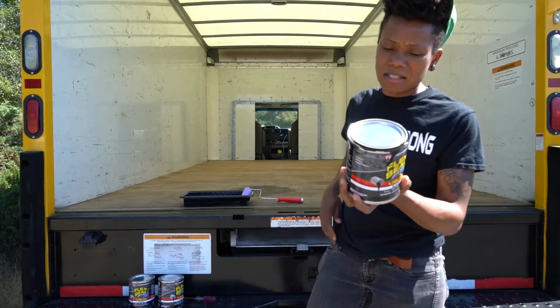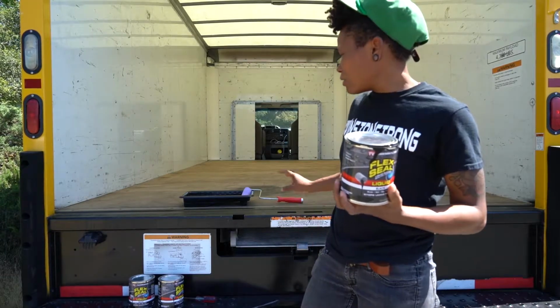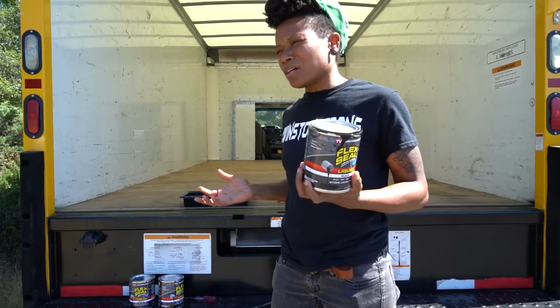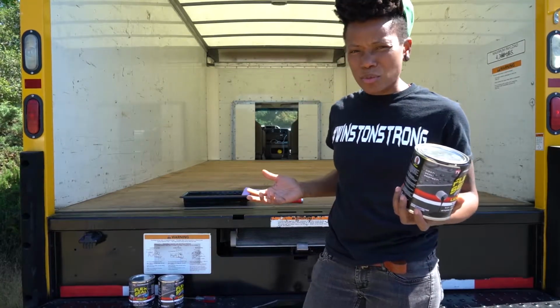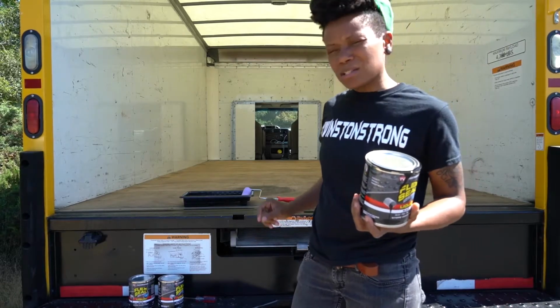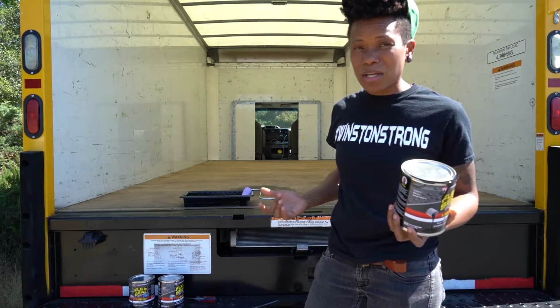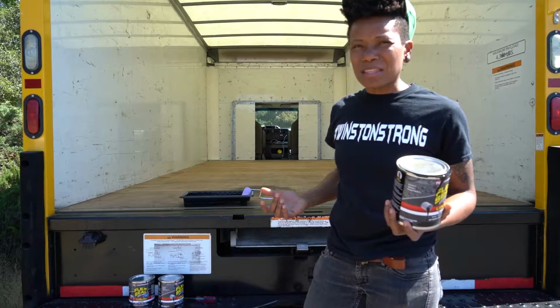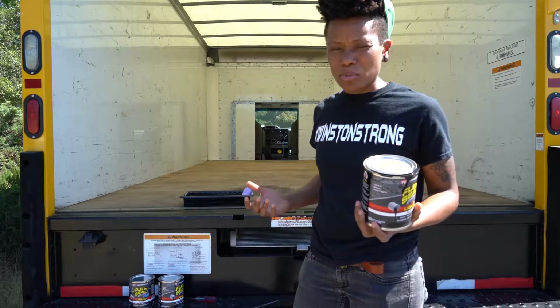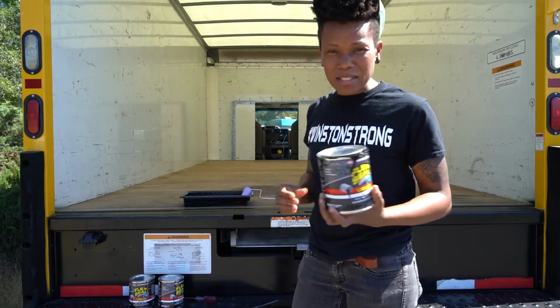This can says that it can cover 37.5 square feet. The truck is about 120 or so square feet, just this area of the box. So I grabbed three cans. We'll see how far we can get with that. We shouldn't be able to cover the whole floor, but I don't think the layer has to be super ridiculously thick. I don't know. We'll see. But I'm gonna get to it, start painting.